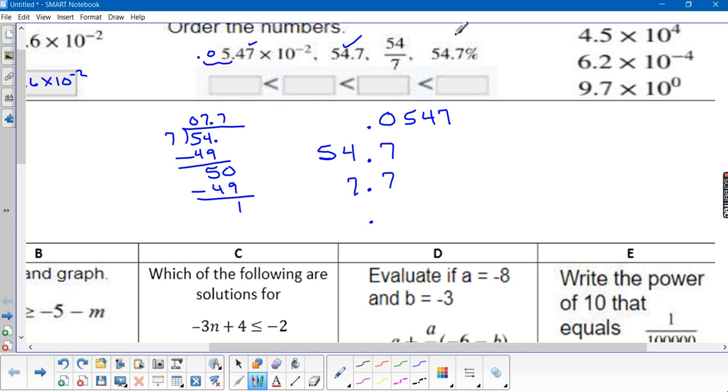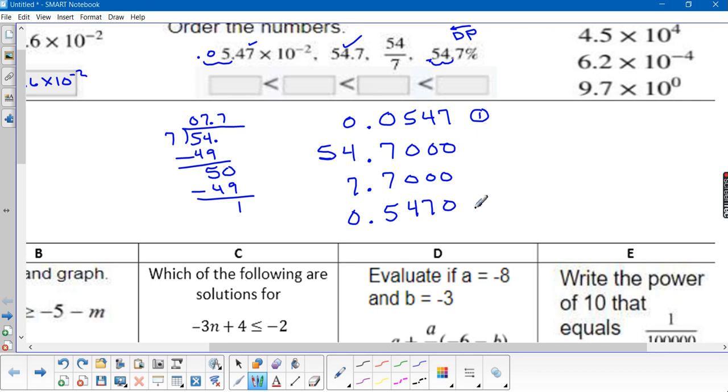I'll leave it alone. 54.7%. This is one where you want to write DP because we're going percent back to a decimal. 1, 2. So we got decimal 5, 4, 7. Be careful here because that looks like where the trick's going to try to happen on us. I'm going to put a 0 on the end of this, and I'm going to put 3 zeros on these real fast, and then zeros in the front over here. I think that's enough information for us to see which one of these numbers is the smallest. We absolutely know since this 0 continues on in the tenths place, this is going to be our smallest number.